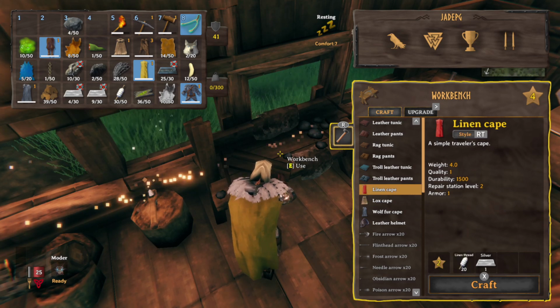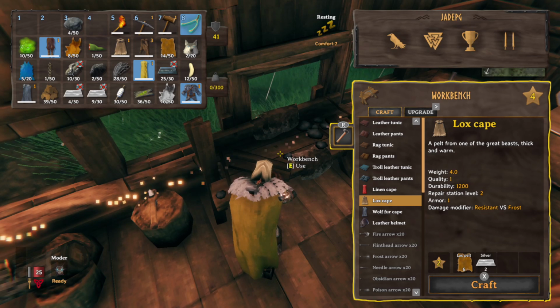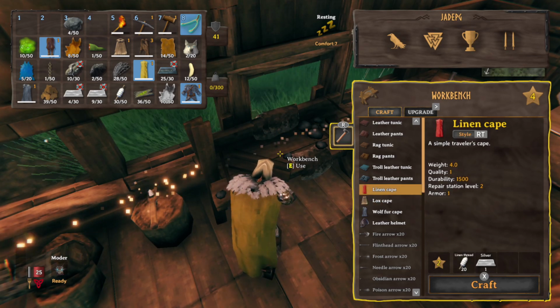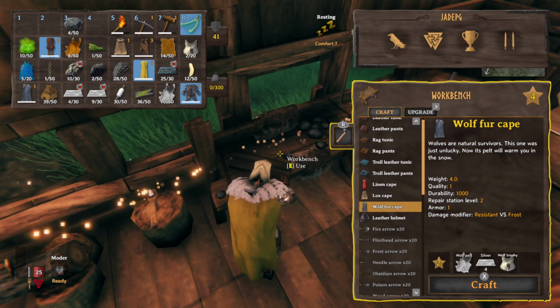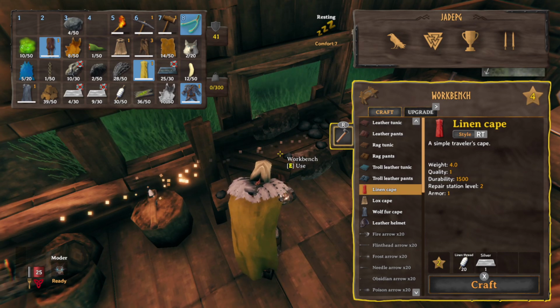So you see all 3 of these capes have 1 armour protection. The wolf and the Lox do protection against frost. The linen one doesn't though, but it does have more durability than the other 2. With the wolf only having 1000, the Lox 1200 and the normal linen cape 1500.